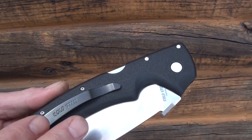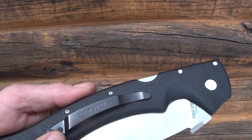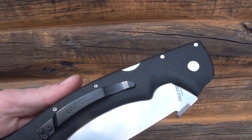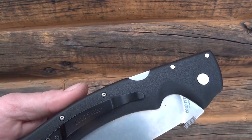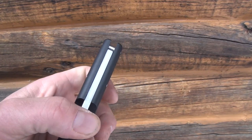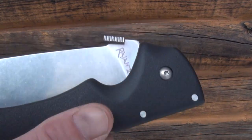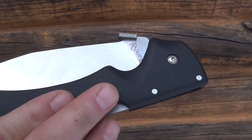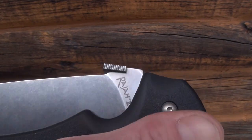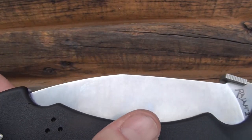Here it is in the closed position — there's your pocket clip. It's funny seeing it in the middle like that, but it makes sense because this thing is so freaking gigantic. A couple small pins going around. It is the triad lock, which is pretty darn strong and safe. There's your texturing right there. It's not bad for Griv-Ex since they did do that little texturing, but it could be a little bit better.